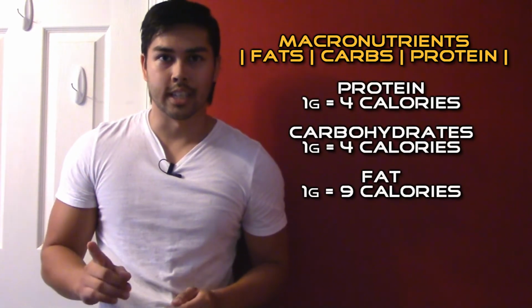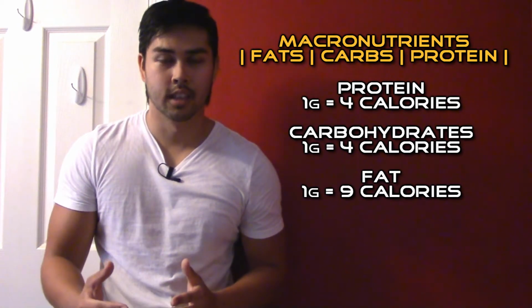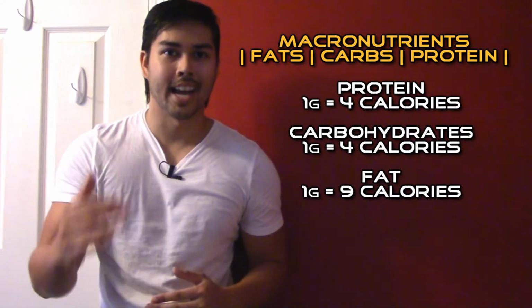Next thing you're going to need to calculate is your macros, because focusing on the calories alone is not going to build you muscle. You're going to need to specifically know the amount of fats, carbohydrates, and protein you need per day in order to give you the best results. All calories are made up of one of these 3 macronutrients. So just to start off with, as fundamental and basic knowledge, just know that 1 gram of protein equals 4 calories, 1 gram of carbohydrates equals 4 calories, and 1 gram of fats equals 9 calories.